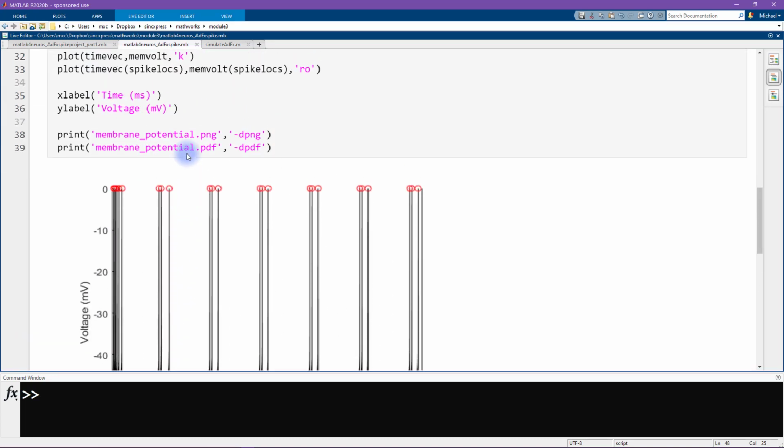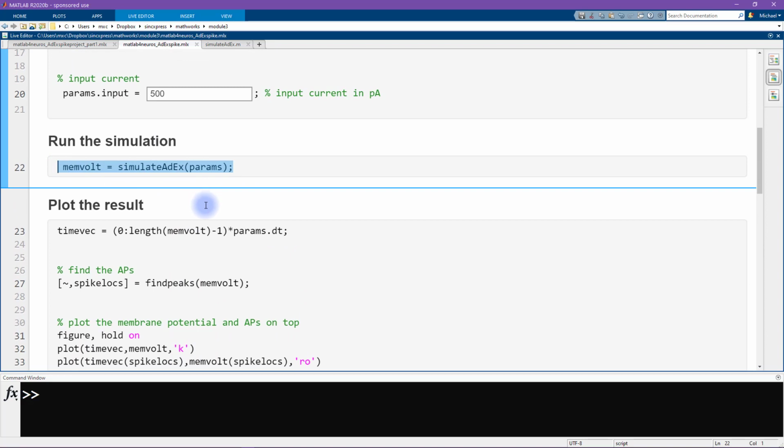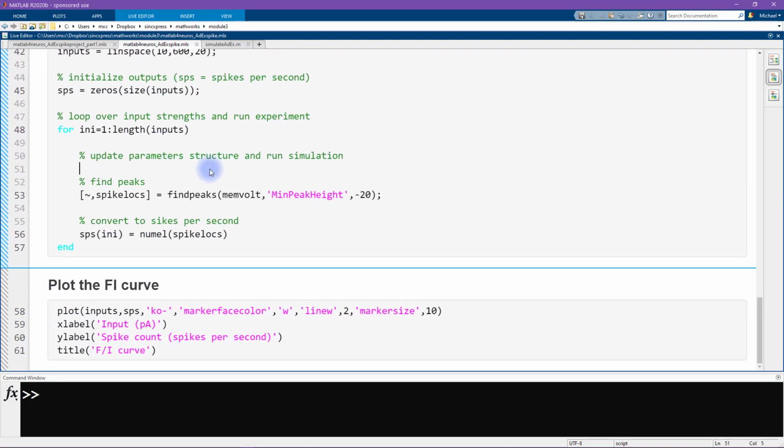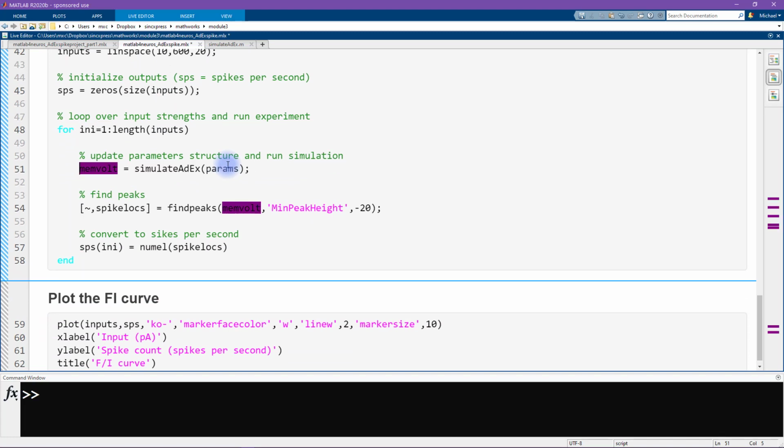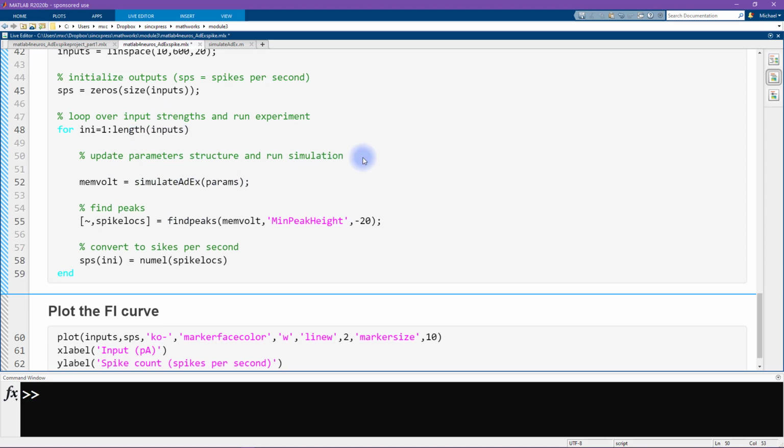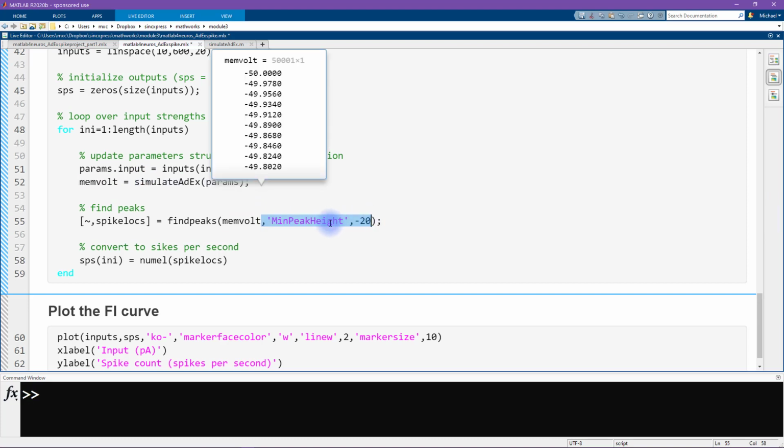Well, let's see, I'm just going to copy and paste this code because I know that this works. We spent some time working through that. So we want to run the simulation. However, if we just leave the code like this, then it's not a very interesting experiment because we are using the same input strength over and over again. So what we need to do is reset params.input to be the inputs, and this particular value corresponding to this iteration over the for loop. So we don't have to update all of the parameters, we only update the input parameter, and then we run the experiment again. Here you see we are using findpeaks. We are inputting the mem volt, the membrane voltage potential that we get as the output from this function. And here I've added another optional input into findpeaks.